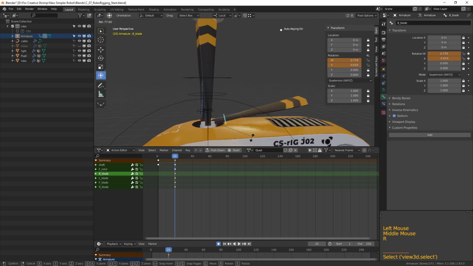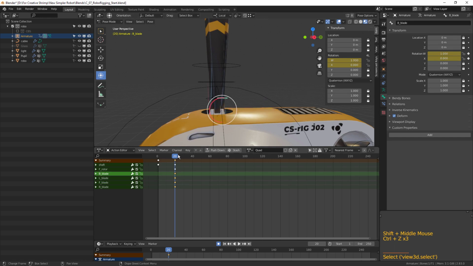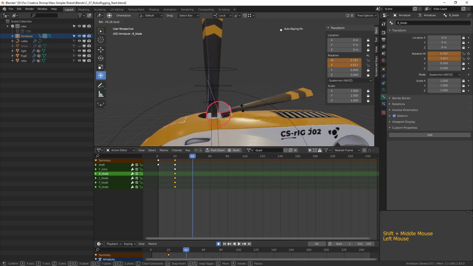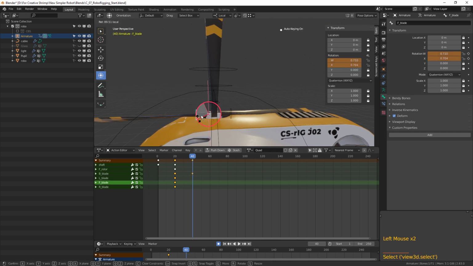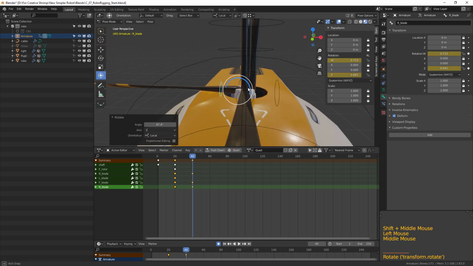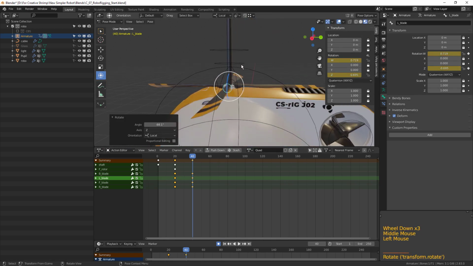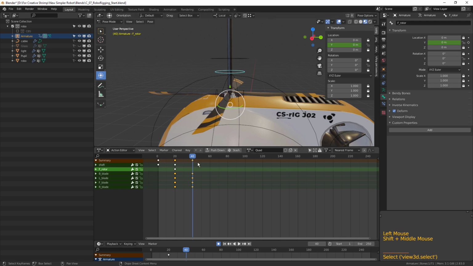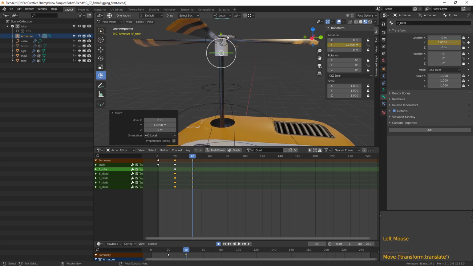I'm going to grab this and open it, and I will grab this. Actually, I don't want to open it from here. I want it to start opening from there. So I'm going to go to 40, for example, and from there I'm going to open it. I will do the same thing for the other one. We're going to make them better in a bit. This one goes to the other side and this one to that side, and this is supposed to move up. At this point, this should already be up there.